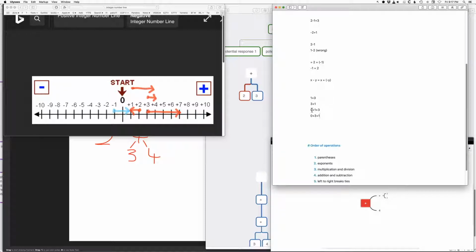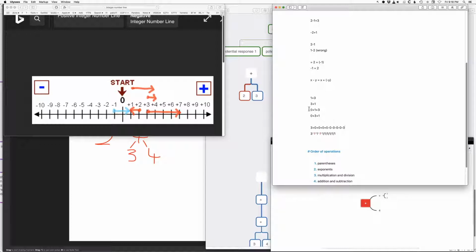So 0 is called the additive identity because it doesn't affect things when you're doing addition and subtraction. But for multiplication and division, the multiplicative identity is 1. So you can take a 3 and do times 1 times 1 times 1, and it doesn't change it. The same way you can take a 3 and do plus 0 plus 0 plus 0. You can do minus 0 as well, and it doesn't matter. Similarly, you can divide by 1 a bunch of times, and it doesn't change it. So 0 is the key number for addition and subtraction, but 1 is for multiplication and division.